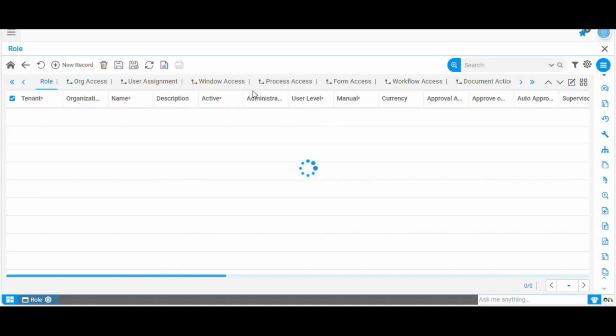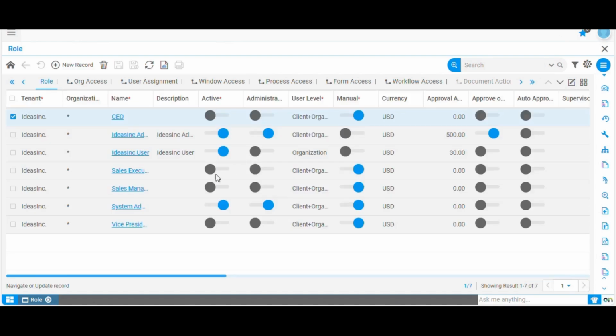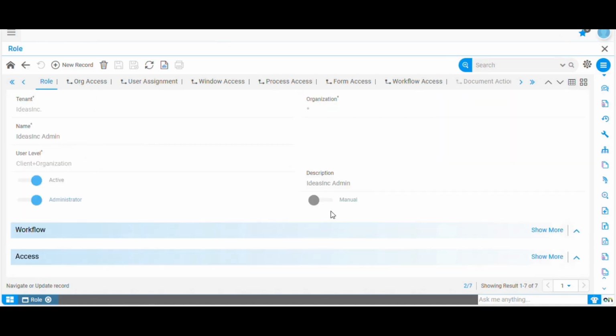Based on the role settings, access can be defined at either the system administrator role or the tenant role. At the role level, you will find a checkbox labeled Manual, which determines whether access can be provided manually or at the tenant level. This is where you define how the access should be granted. So here the manual is set to false.